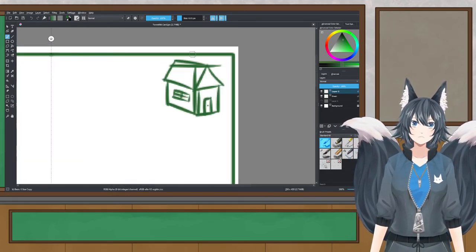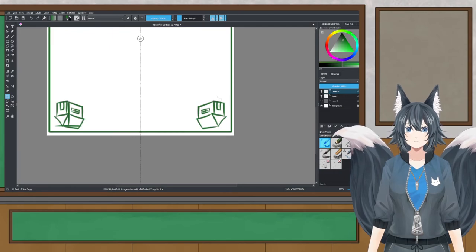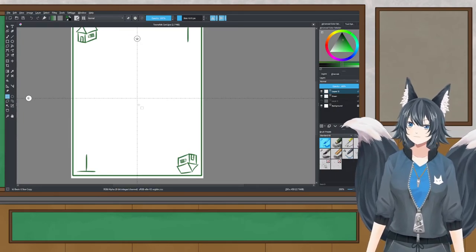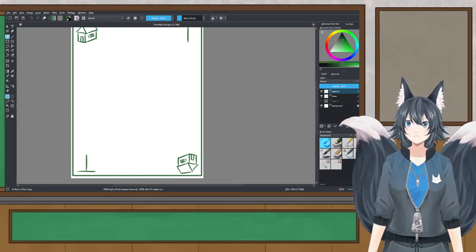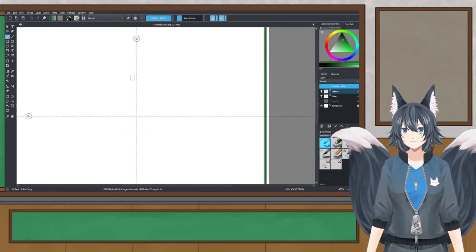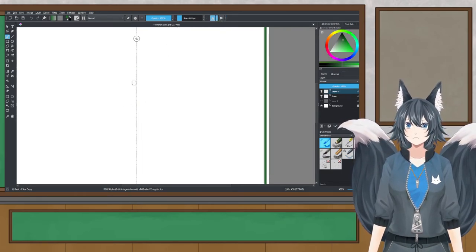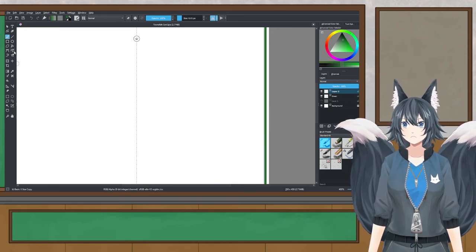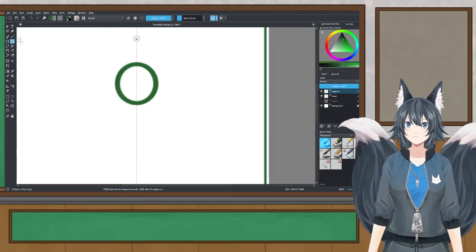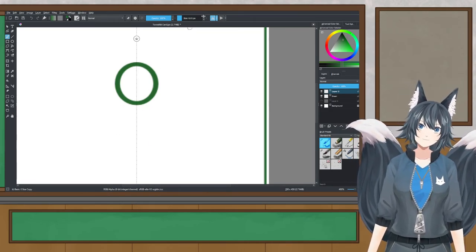Then we just erase here, and we erase here. Okay. So that's the base for the town one. And then we add, where is the center? Wait, I could just literally... Six circles, okay. Just a little bit thicker?